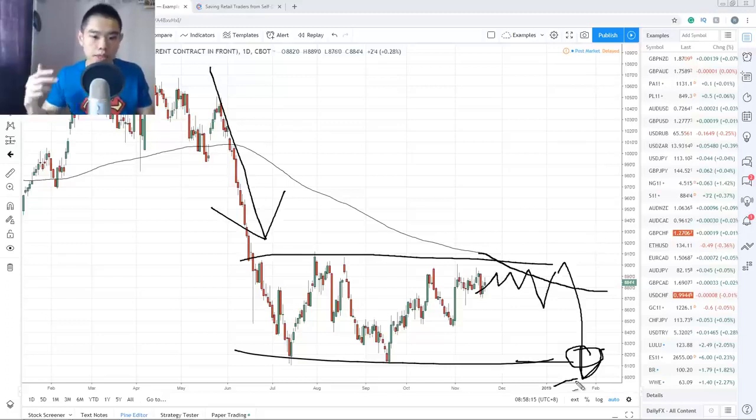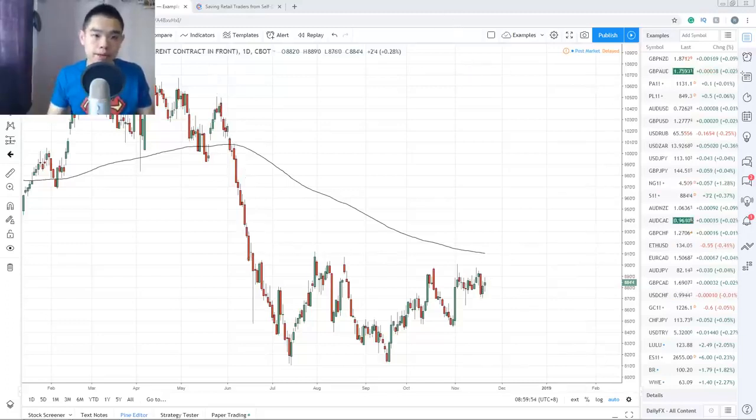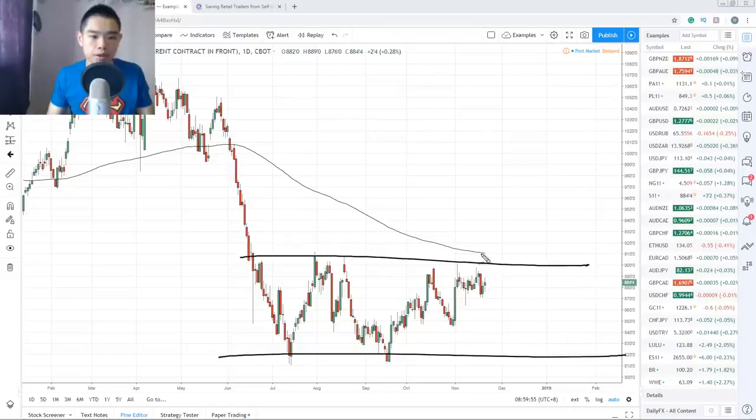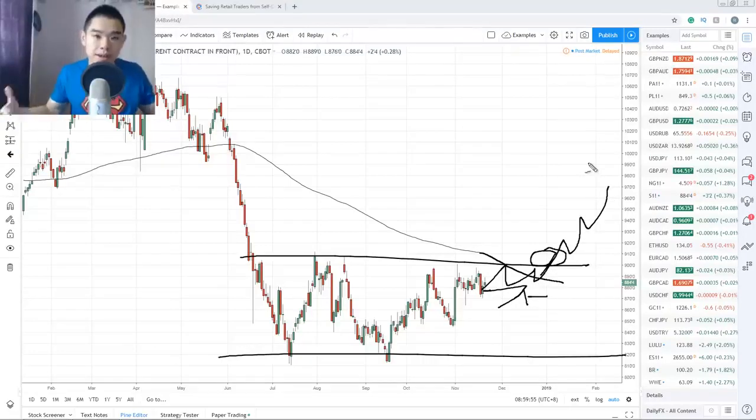So that's one possibility. Another possibility is, if the market is in this potential accumulation stage, price comes in lower at the 200 MA, and the market forms a build up. What you can do is look to buy the breakout of resistance and then just have your stop loss, for example, a distance below this swing low over here. So if the market breaks out, you can look to get on board at the start of this new trend.